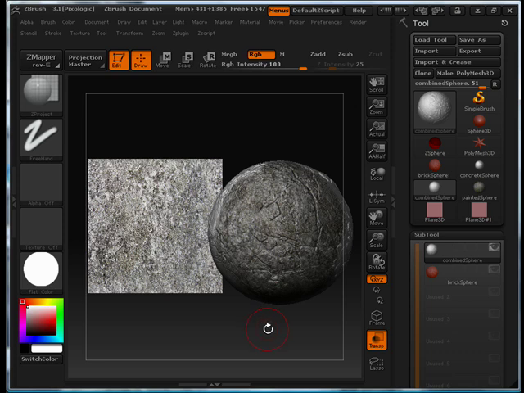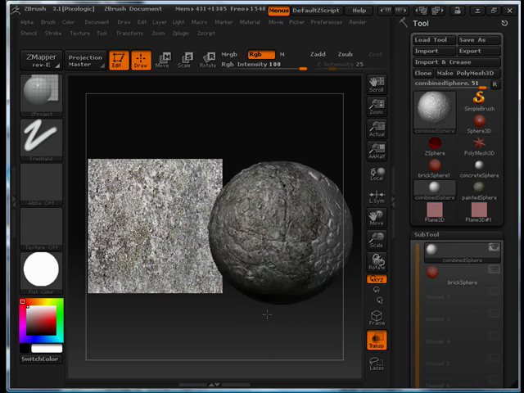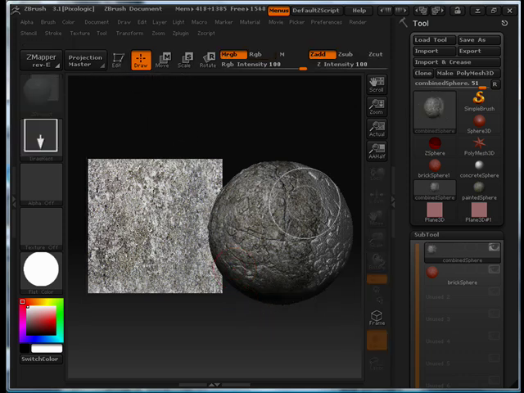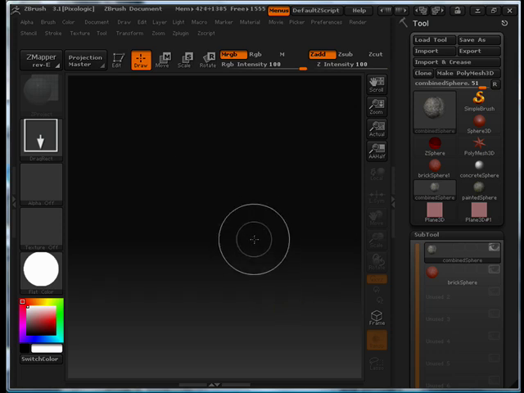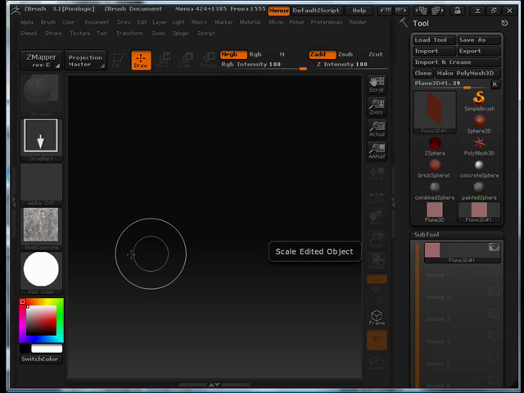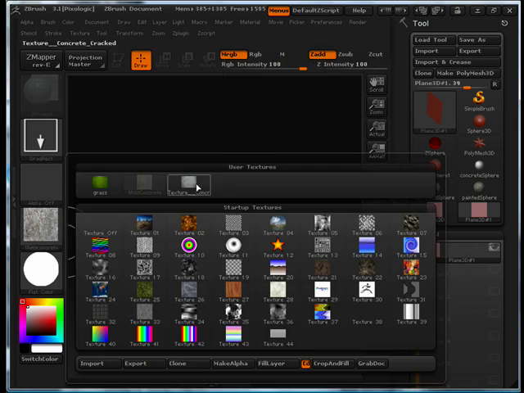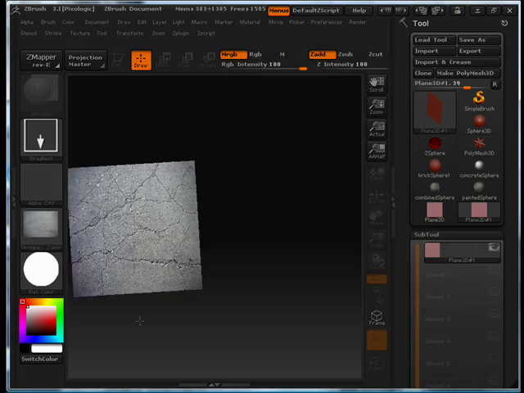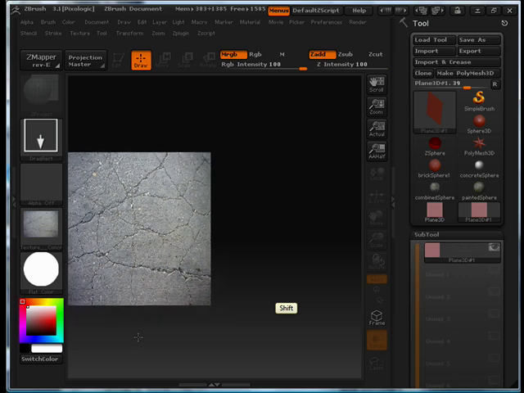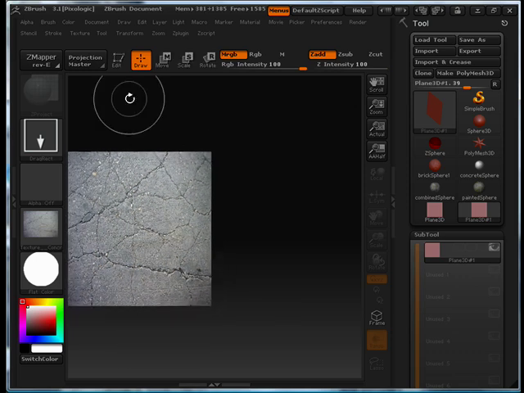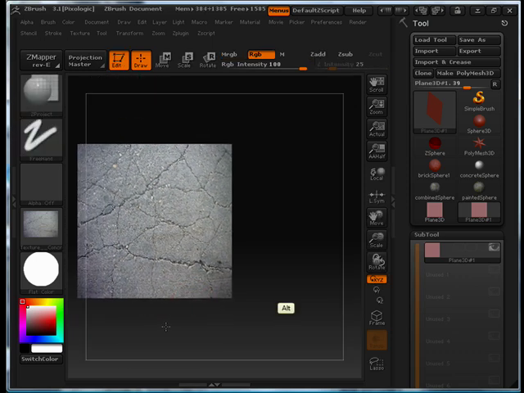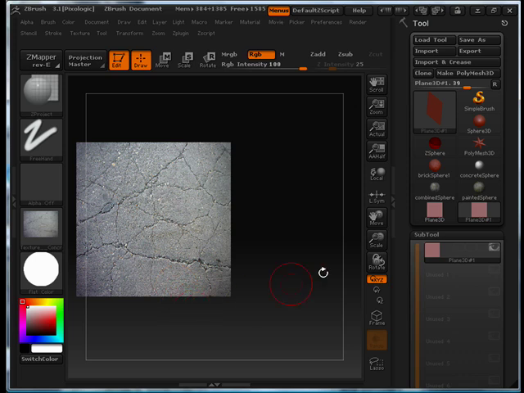Okay, well, I have another texture I want to combine in this. So this is really easy to do. Take yourself out of edit mode. Okay, so it drops both. Now I'll have this dropped and this dropped. We're going to clear the canvas. Again, remember it's Control N for the shortcut. I'm going to grab that plane again that I have the texture on, and I'm going to switch to my other texture now. And when I drag out, it's got the other texture on there now. So make sure, drag it out, put yourself in edit mode so you can move your plane so you can see everything that you want to see.